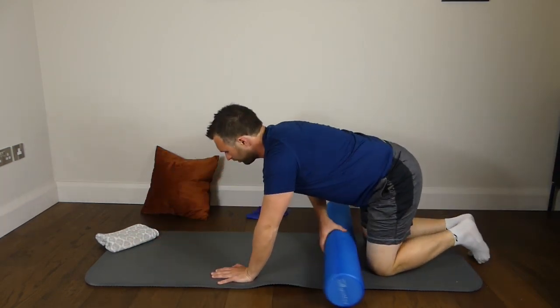Rest the knees down behind the roller now, and then we're finished with that for today.